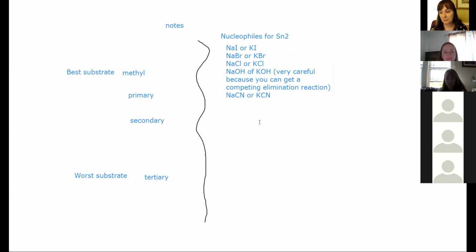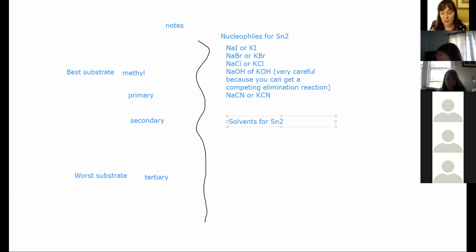And as preparation for our next session, the nucleophiles for SN1 are going to be different. They're not going to look like this. If somebody gives you one of these nucleophiles, they're trying to tell you that you're going to do an SN2 reaction. That should be a clue for you. There's also a couple solvents that are good for SN2, so we're going to put them here.